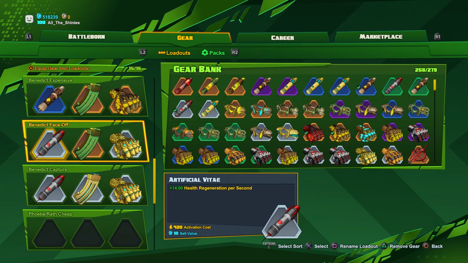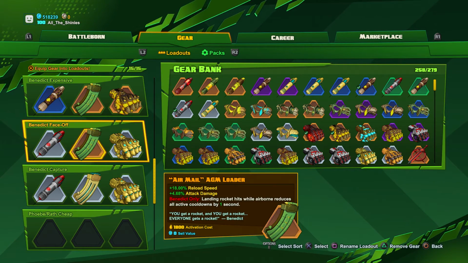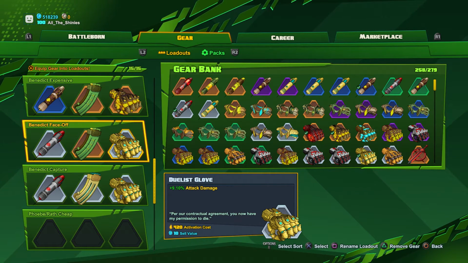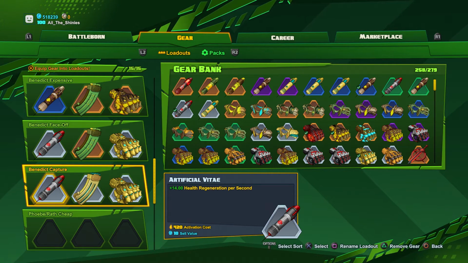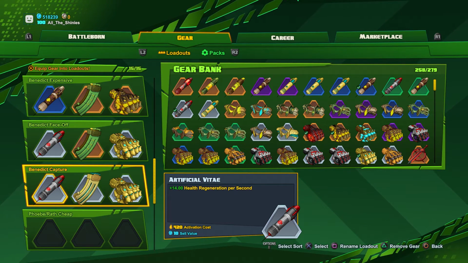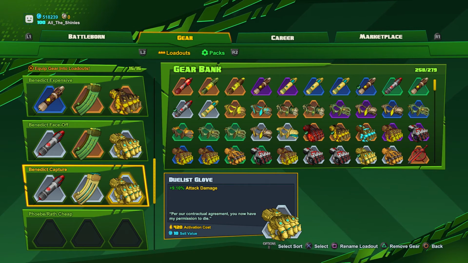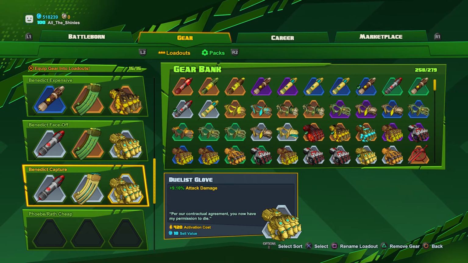If I go into Face Off, we go with the cheaper set. Artificial Vitae, 14 health regen per second. The Legendary again. And then a white Duelist Glove for 9.1% attack damage. And finally, Capture is the cheapest set. Artificial Vitae again. Ammo Butler for 21% reload speed. And Duelist Glove for 9.1% attack damage.